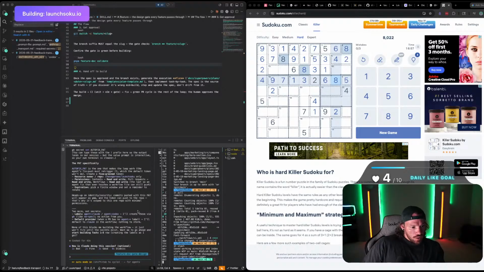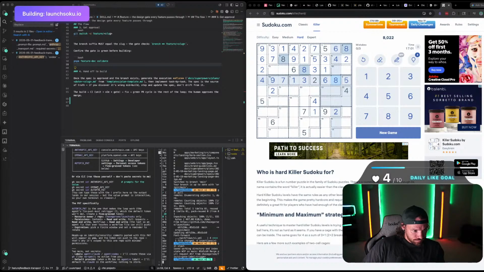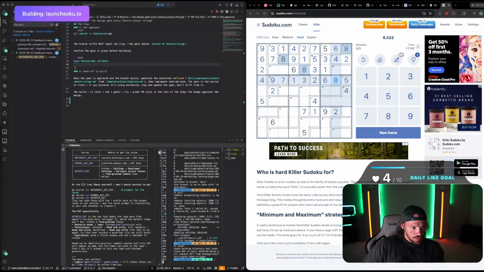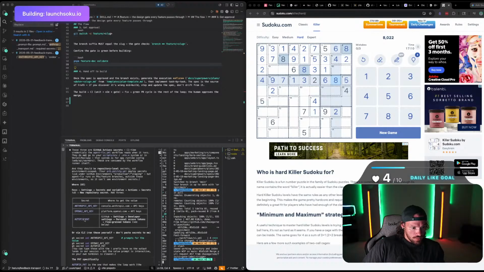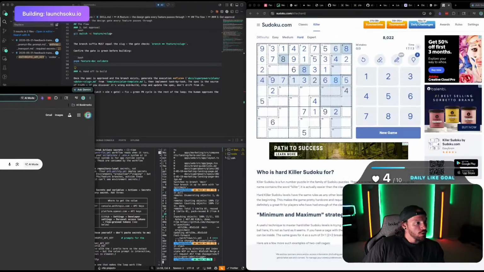Okay. And then I need to do the personal access token. Oh, it's a GitHub secret. Okay, I'm gonna do this off screen too real quick.